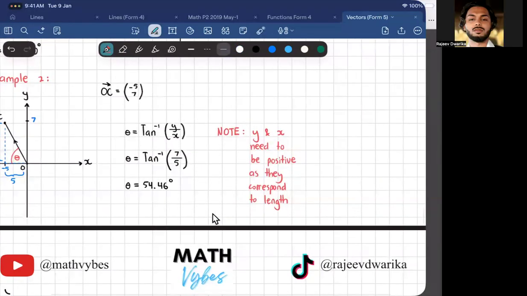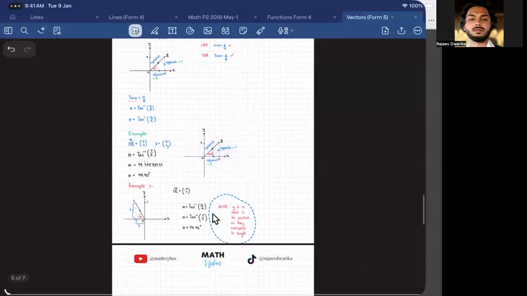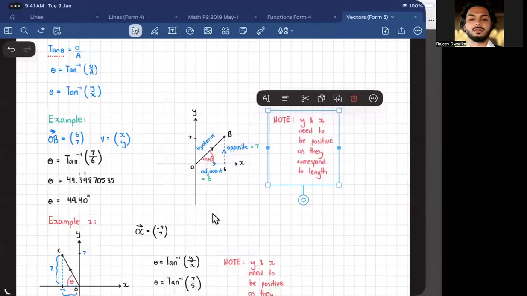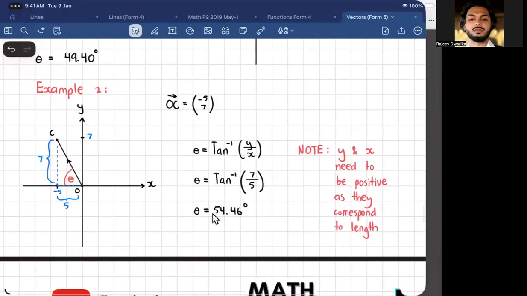Right, so I'll put this note in the first example as well. So you all could go ahead and copy this example. Now, again, look at what I'm saying. Notice that 5 and 7, right? Notice I didn't use -5. And why is that? If we are considering the lengths of a triangle, can we have a negative length?